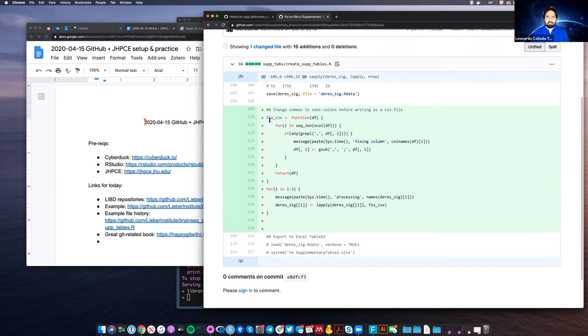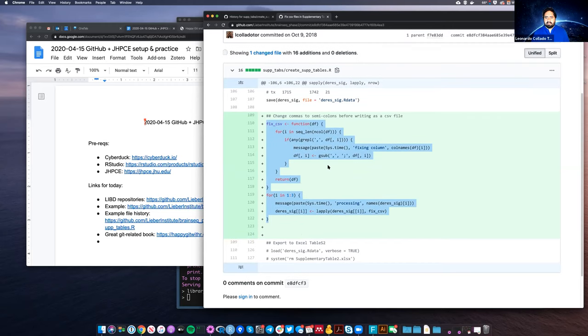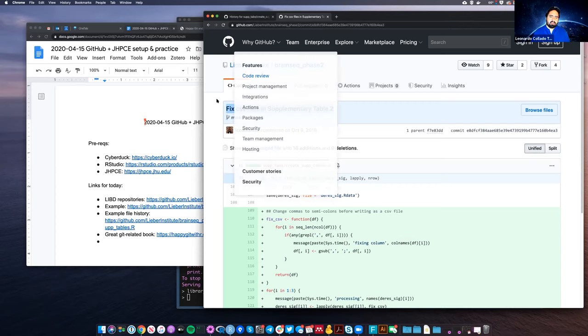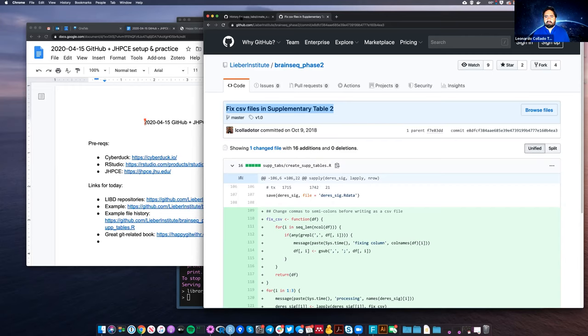Maybe because I know a bit more R now, I can read the code and say, oh, okay, Leo from 2018 was trying to fix some columns here. But by putting a commit message, this is kind of like leaving breadcrumbs for you to understand what you did, you know, 2 months from now, 6 months from now, etc., or for other people to understand what you did. And you can make them as long as you want. Here, this was a very short commit message, but you can have them be multiple lines.